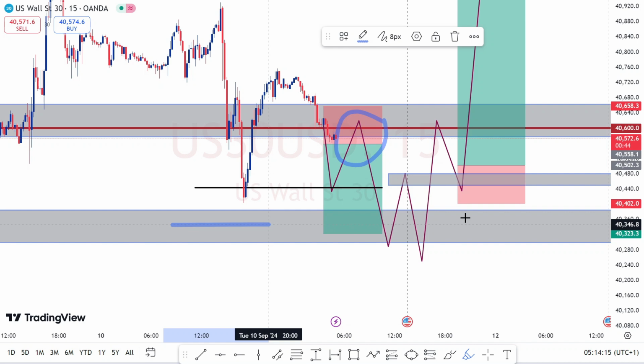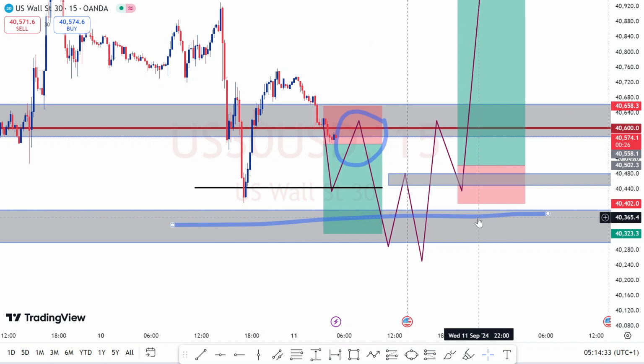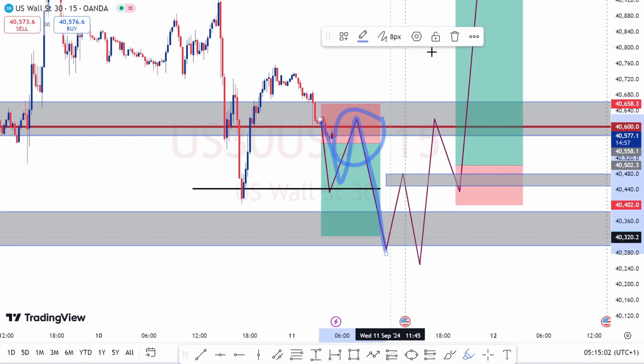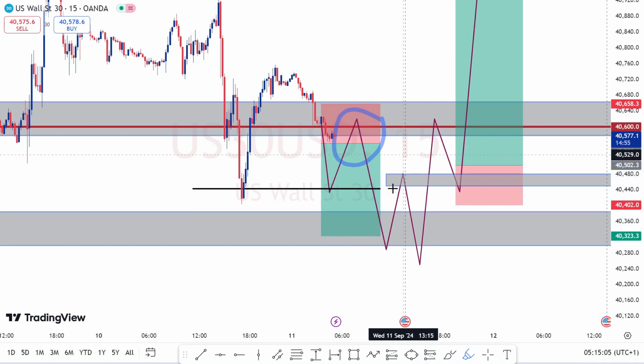In the process of waiting for price to get to this support level, we are going to be looking to execute a counter trend trade around here. We are going to wait for price to break, then wait for a retest giving us a confirmation around this zone, and then we execute our entry. We wait for price to break fully, retest, and then we sell bearish. So this is our first outlook on the market on US30.